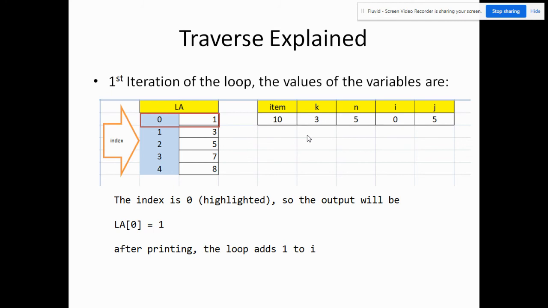Let's take a look at the loop. In the first iteration of the loop, the values of the variables will be the same. In the printout, LA indexed by the value of i is zero. That's why zero is equal to the element inside that particular index or where the index is pointing. That's equal to 1. After the first loop, we have here as our output LA zero is equal to 1.